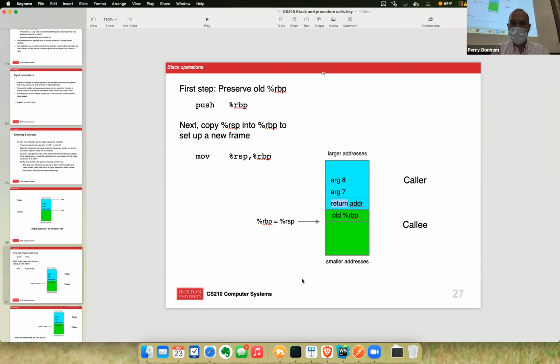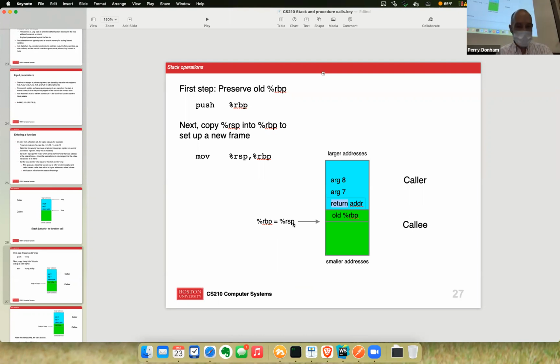All right, so that's the situation just after preserving any registers that I need and establishing a new frame on the stack for the callee. Now the stack pointer, like we've already seen, is going to move around. When I do a push, the stack pointer moves up. When I do a pop, it moves back down. It's always going to point to the head of the stack. The base pointer, however, does not move. That base pointer just sits there. That's essentially the start of my frame.